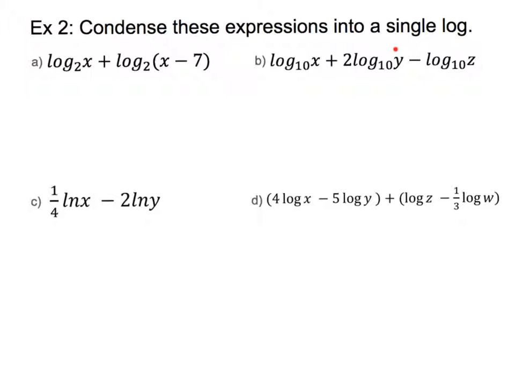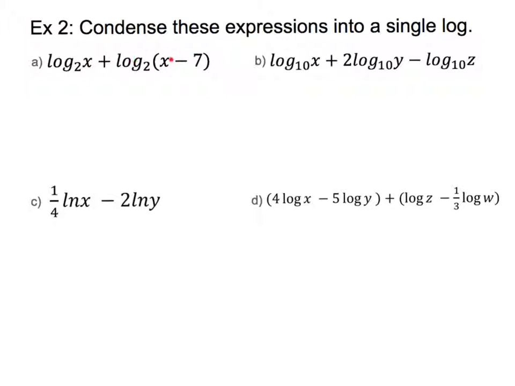So I'm going to show you how you can do that, but we're still going to be using those 3 properties to help us out. So in the end, your answer should have one log and all the properties inside that log that was used. So in this case, like the first problem here, notice that there are 2 logs, so that's too many. So we have to somehow take these 2 logs and bring them together to make one log.